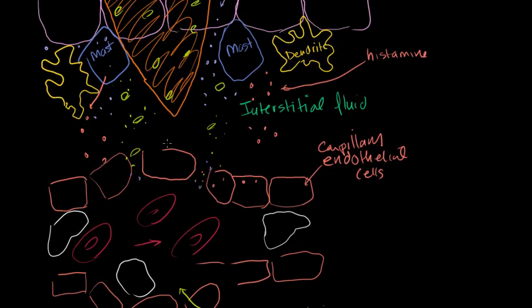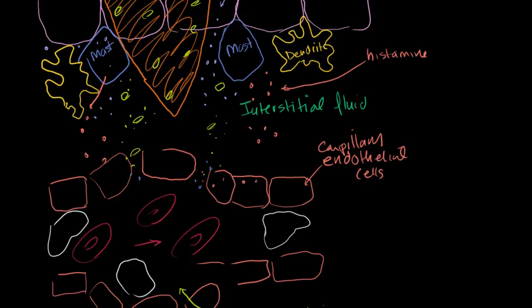And so the first responders, which we talked about, the phagocytes, and in particular the neutrophils, which are the most abundant of the phagocytes, a subclass of white blood cells, they're attracted to these chemicals. They want to move in the direction that there's more of these chemicals. And now that the space between these capillary cells have gotten further apart, they can get through.